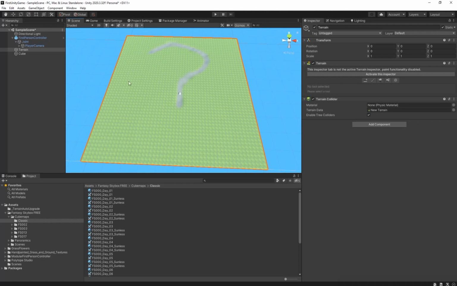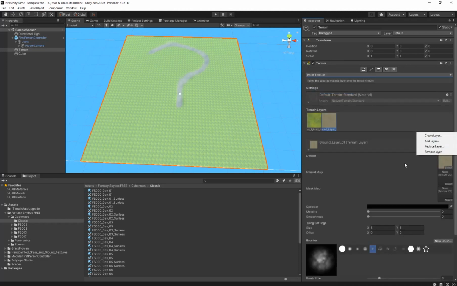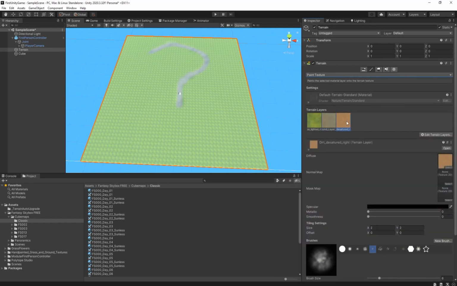So let's say we'll have some hills around. What I will be doing is painting some hills on the surface, and then I will change the levels of the terrain for those hills. Alright, so let's do the following. I will go for painting the textures, and I will pull some new layers related to hills and mountains.